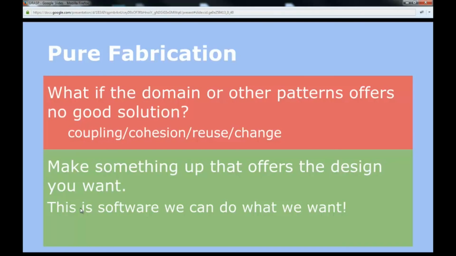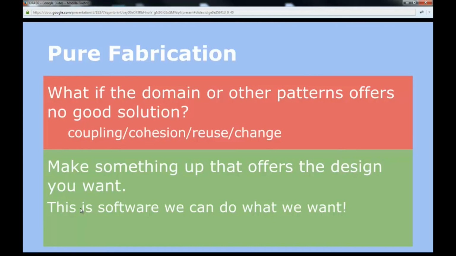You don't need to abide by the domain model or reality if the domain or reality offers no good solution, for example, in respect to coupling, cohesion, reuse, change, etc. So then you're free to invent stuff, and that's good, because many good designs and many good patterns rely on stuff that actually does not exist in reality.